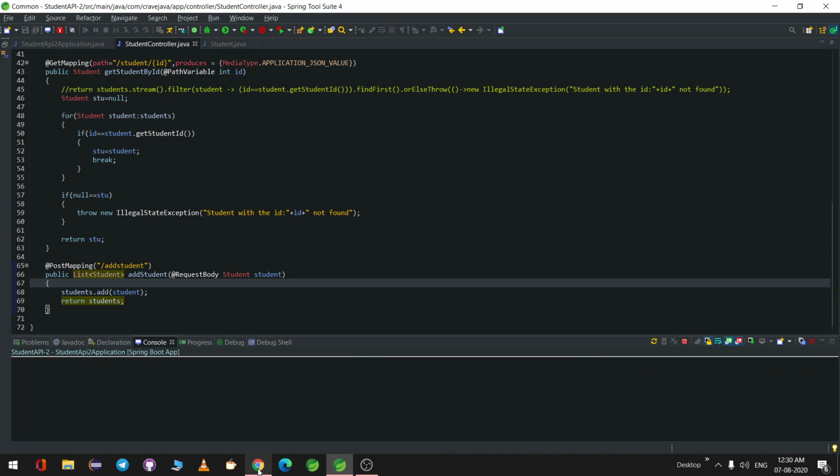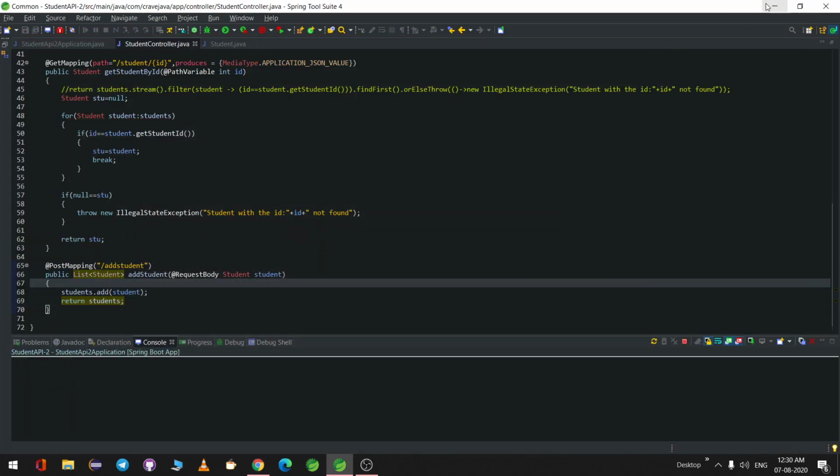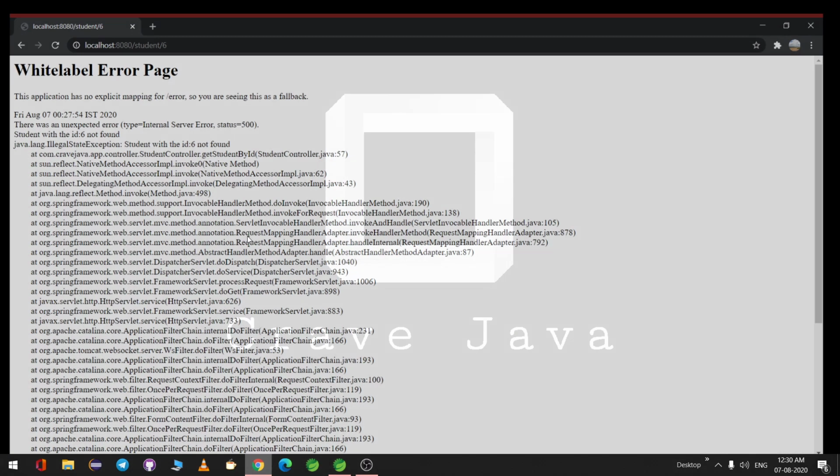So one thing you have to keep in mind, only a GET request can be executed from the web browser. It is not that you can use only GET requests. You can add plugins, a Postman plugin or even a SoapUI plugin, and use it in the browser as well. So what we'll do, we'll install the app itself. I have already installed the Postman app. I'll show you how to install it.